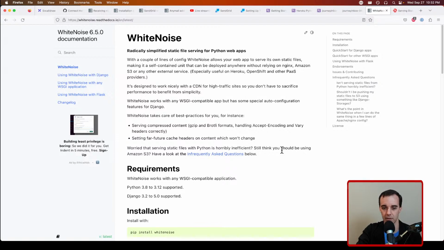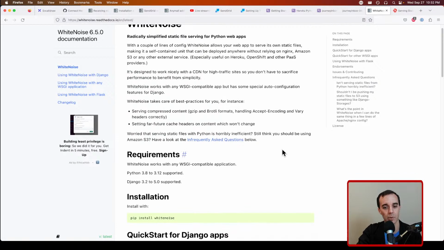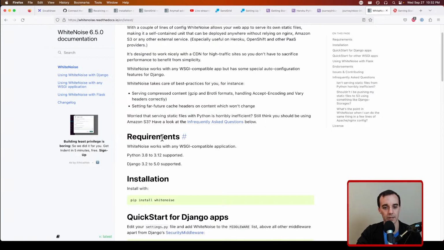Is it blazingly fast? Is it the fastest? No. But it is a good, simple mechanism to get this done. A third option here is to load your files on Amazon S3 and serve them directly out of an object bucket there. You can go read about that as an option if you want to.